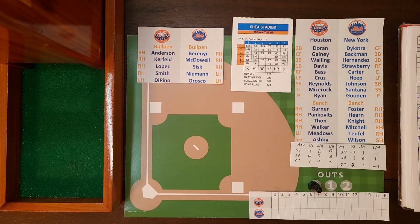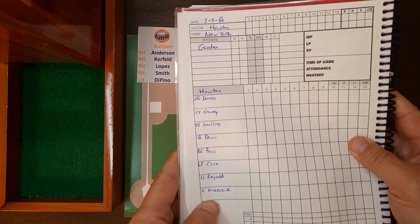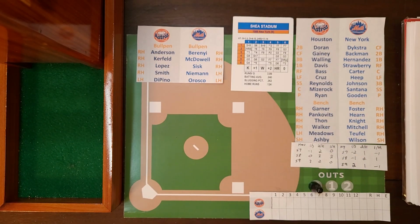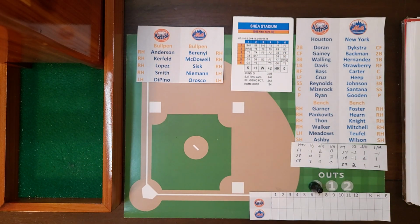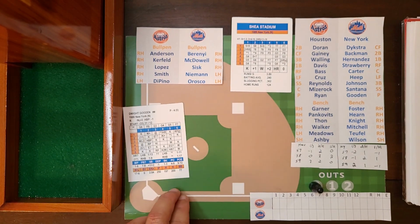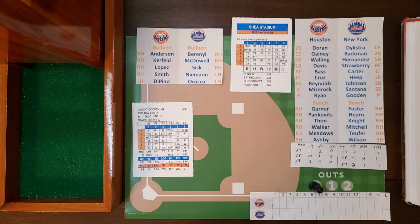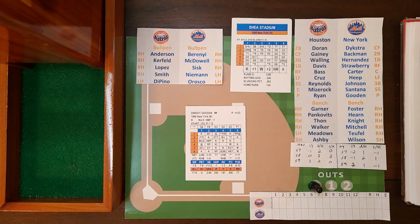All right. Ready now. Let me make sure. One last check. I think everything is in play here. I do have the scorebook off to the side, but it's right here, so I can keep track of everything. Let me give one more look to make sure, do one more little focus check to make sure that we're in good shape, and I think we are. Dwight Gooden is on the mound. Let me do one more thing here to make sure he comes in as crystal clear as I can get him. There's Dwight Gooden.